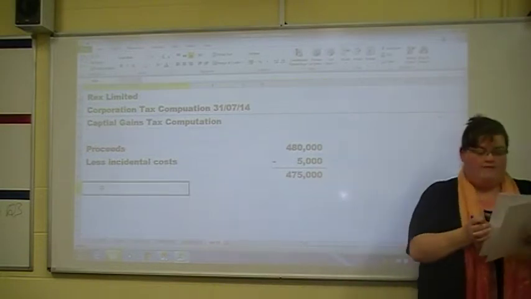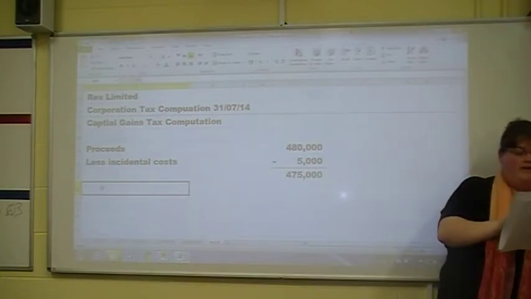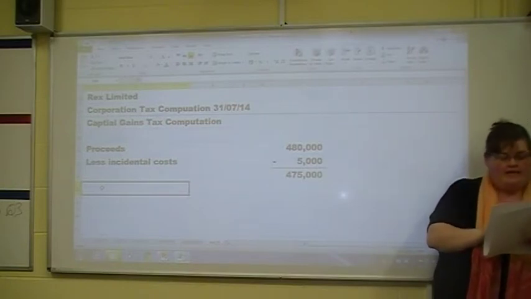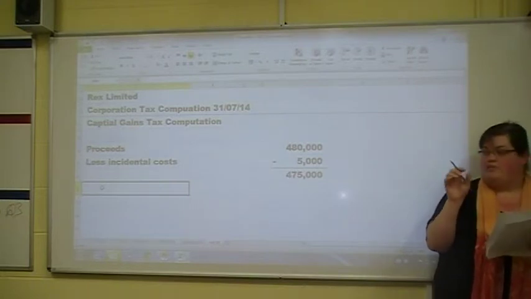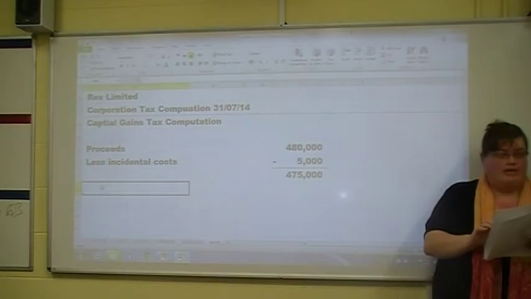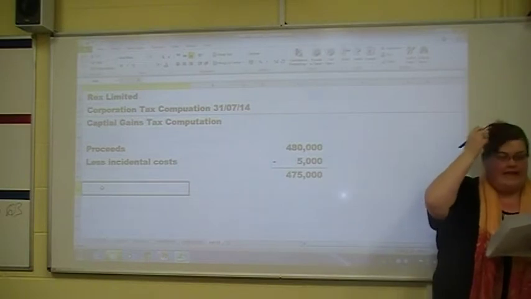And if you see here, we have a purchase price in March 98 of 250, our legal fees on acquisition, and we've got an extension in October 2001. So we'll have two parts to do. We'll have our purchase, plus our legal fees on acquisition, and then we've got the extension as well. So that's like enhancement expenditure. Remember from our capital gains enhancement.